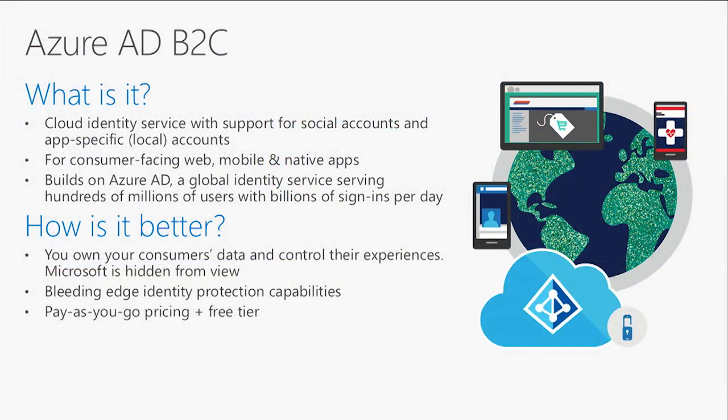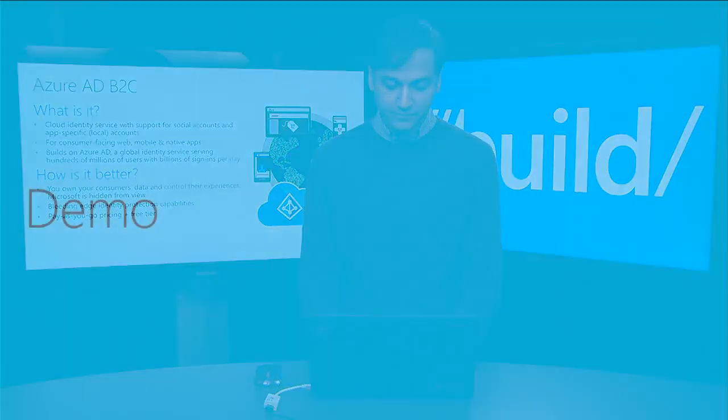Azure AD B2C manages your consumer identities for you. However, you own your consumers' data and fully control the branding and experiences that they go through. Our bleeding-edge identity protection capabilities help guard your consumers' credentials and data from anti-fraud, anomalous activity, and account compromise. And with pay-as-you-go pricing, you only pay for what you use. You can take advantage of our free tier up to 50,000 users and 50,000 authentications per month and actually get started at no cost.